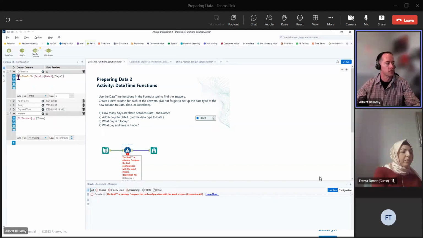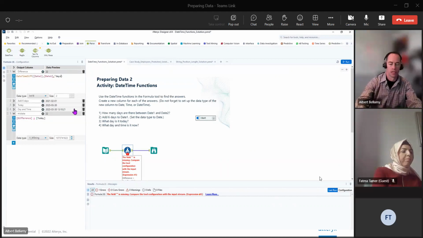So for formulas that are going to work here, the DateTime diff function shows that nice brown color. We've at least typed in the function properly. So the DateTime diff would work if we had a proper value here. Our fields are working because they light up purple, but then we see there's a problem here, a little squiggly line under our comma, and we screwed up something in days. And what does it say? Unmatched quote. Okay, not the most descriptive thing, but it's saying, hey, you've put a double quote here and a single quote here, so that doesn't match. And I just did it again.